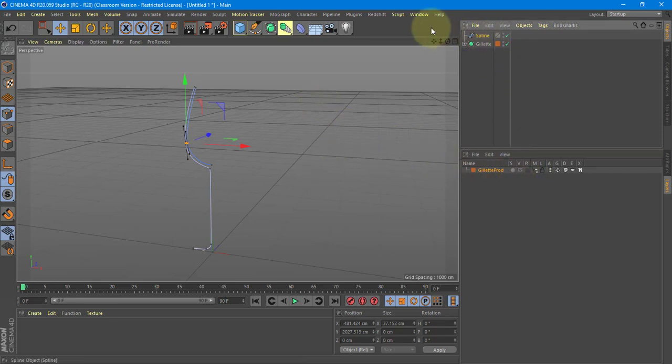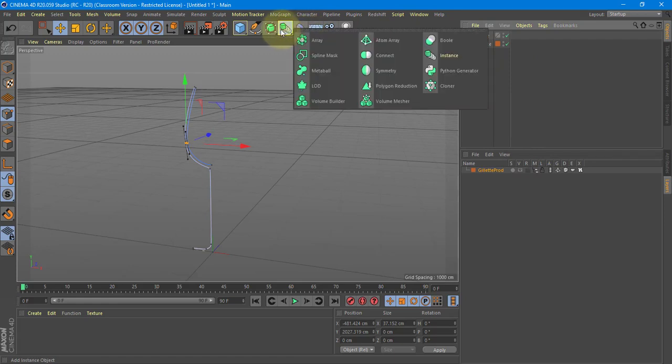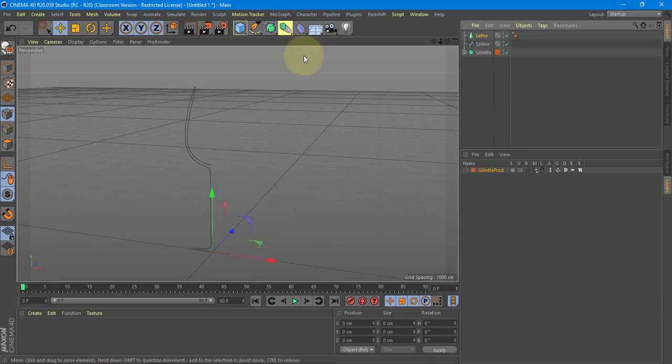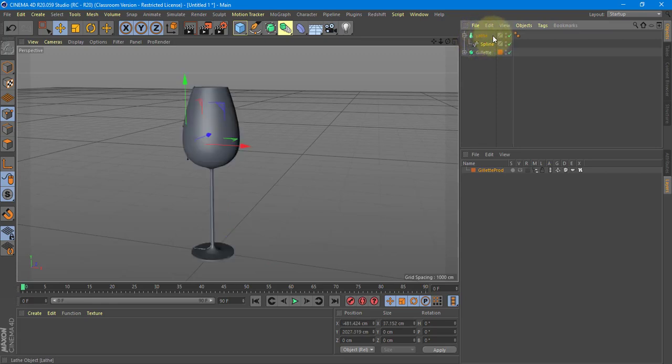All right, so I'm going to take this spline now. I'm going to go to my menu up here. That's the wrong one. I'm going to go to this one, and I'm going to go to Lathe. Maya calls it Revolve. I think 3ds Max also calls it Lathe. Not 100% sure. It's green, so the spline is going to go inside it. And now we have a wine glass. So it takes that initial shape, revolves it, and now we have our initial shape. Or lathes it, whatever you want to call it.